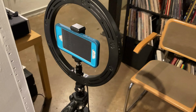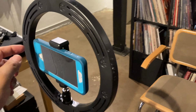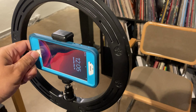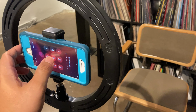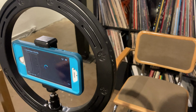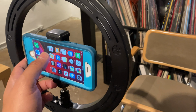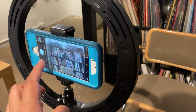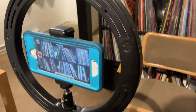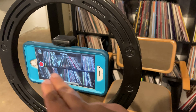So I'm actually going to show you all some demos using an iPhone 6. So this is a 6S, I believe. And you can find out my super secret code for this demonstrator phone that I use. And I will pop open the camera, put it in video mode. And what you'll see right away is that I've already framed up the camera.